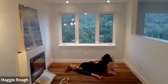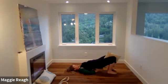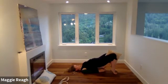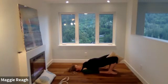And last one, you might stay a few more breaths if you like, or if you're done, just rest. And during this last one, I invite you to interlock your fingers underneath. You could also lift up on your toes and get a little higher. You could also hold the ankles. And this is the classical pose, actually, holding the ankles according to the Krishnamacharya lineage. Every lineage has its own ideas on what is classical.